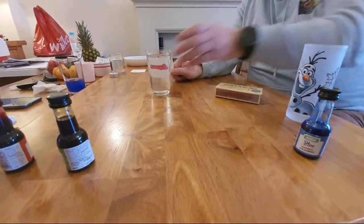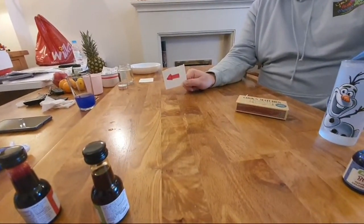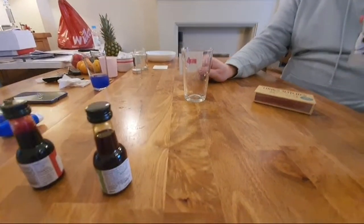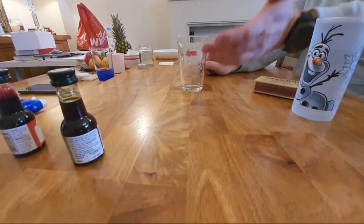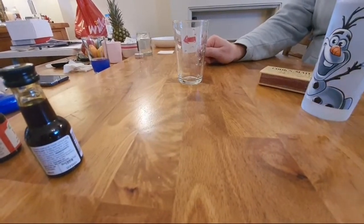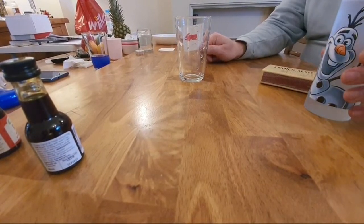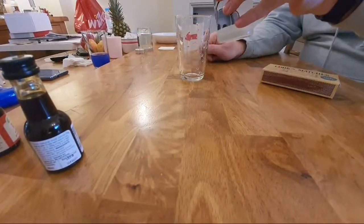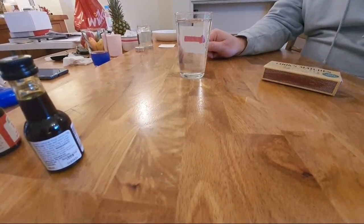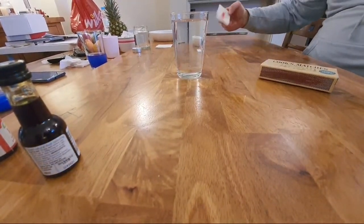Let's try that one more time, just in case. Just get all that water in. Right, one more time. So can we see there? I think we might need to put it a bit closer. You need to be looking straight through here. We found the distance. It's all about the distance away from the glass as well, and the light reflecting. So can we see everything? Yes! Straight away. Wow, that's amazing.